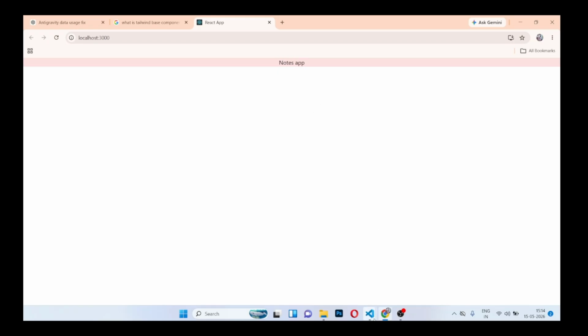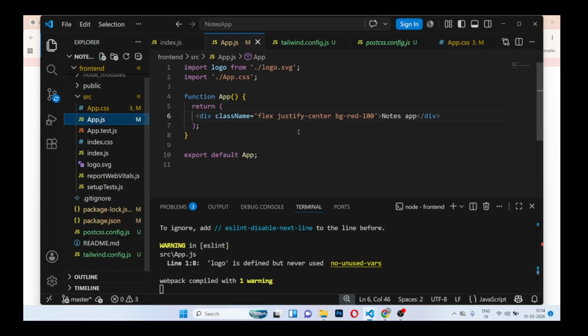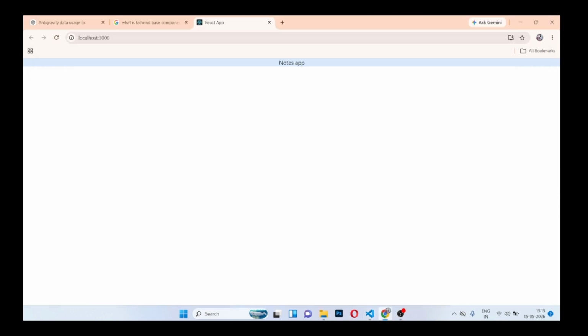Okay, so we again will go here, and now we will design our front end. I was using blue 100. I'll refresh it. So you see the background is now blue. Since it will take a lot of time if I design it, I will just copy my classes from my previous website.